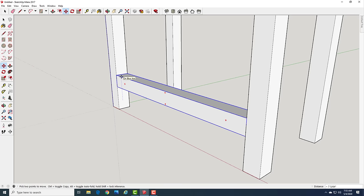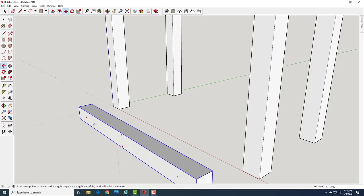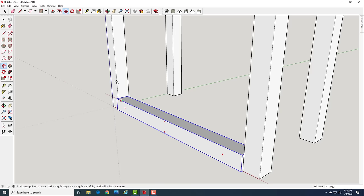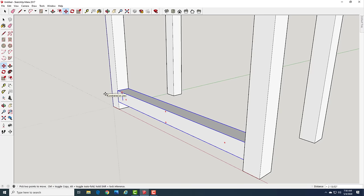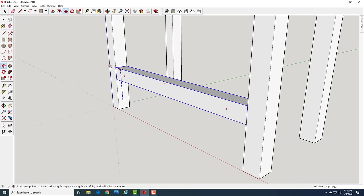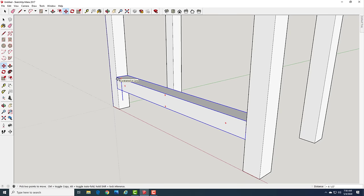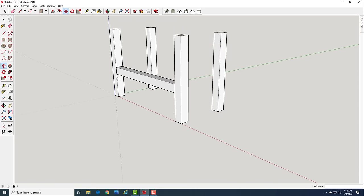Now I didn't do a click and drag. I just did a click and let go, and I raise it up. But see, look what's happening. I can put it any way I want. We don't want that, remember? Let's see what happens if I push the left arrow key. The left arrow key is moving it that way. We knew that. And the up arrow key, that's the one we want. That's the one that's going to keep it on the blue axis. So we're going to go up. So I'm just going to move it up to some amount. I'm just going to type in 12 and enter. And that moves the piece up 12 inches exactly, which is what we're looking for.